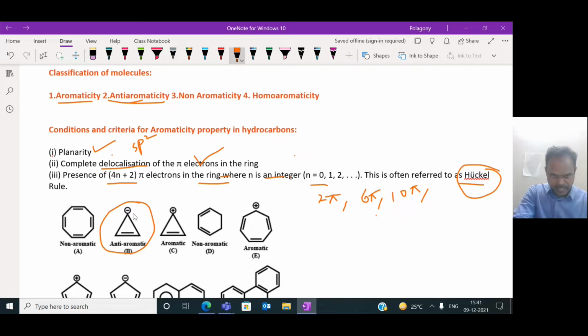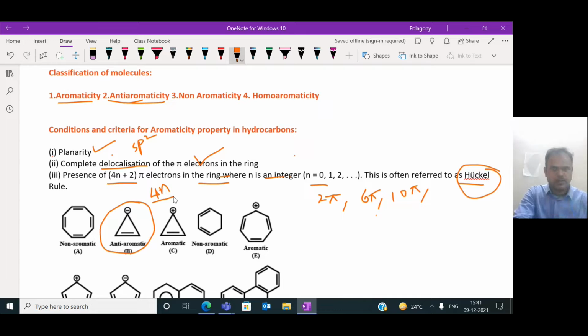The molecule is basically an ion. An ion means this is an intermediate compound, so it has higher energy. That means anti-aromatic compounds have greater energy. But if you observe this, how many electrons are possible in this? That means this molecule follows the 4n rule, the cyclic molecule follows, instead of Huckel's rule, the 4n pi electrons rule system.